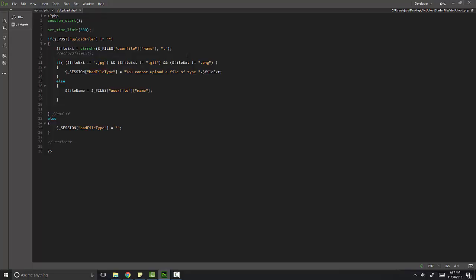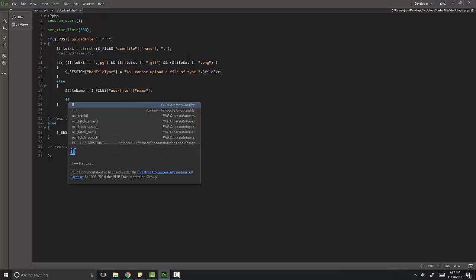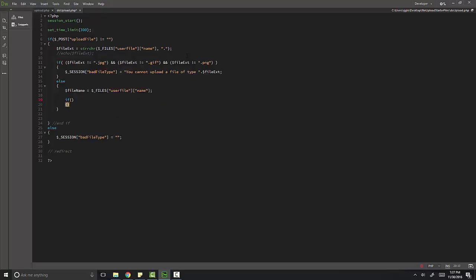The next line is going to make sure the file is uploaded and it's initially uploaded to the computer's temp directory. So this is going to be an if statement that actually performs a function inside of that if statement. So inside of that if statement, we're going to say if it is not, so we'll do the exclamation point, is_uploaded_file.